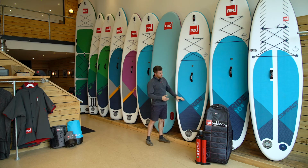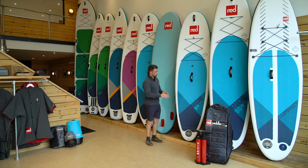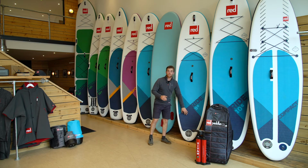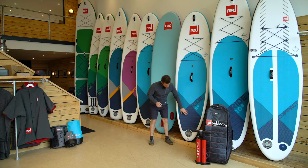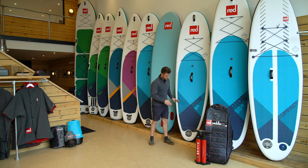As we come a little bit further down, you'll see the change in texture of the deck pad. So we've got this diamond cut. That means that when you're paddling, you can move your foot back. You're going to realise where you are because you'll feel the change in texture. But also, if you're surfing, you're able to move your foot back and get that extra bit of traction and grip. This is also supported by the raised tail pad at the back. That means that if you're trying to turn with your board, you can put a lot of pressure through your back foot without slipping off the board. Awesome feature of this board.